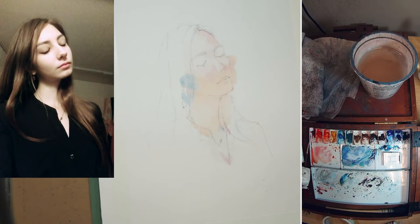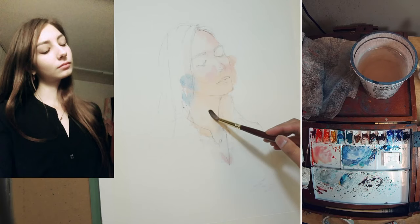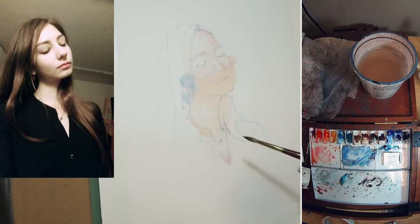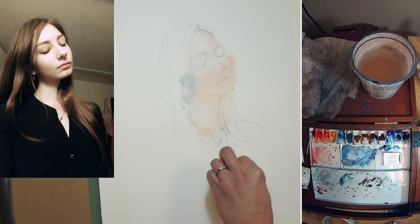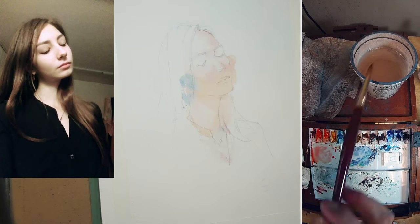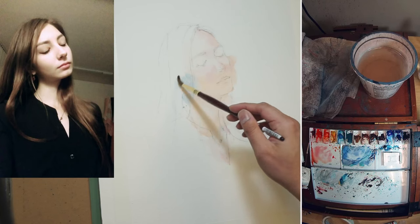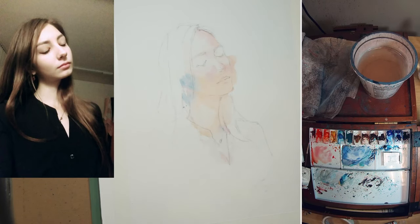I am using this Chinese brand called Bao Hong. I got it from the internet, obviously. It's pretty hard to come across in the US, but it has a very nice property, especially when it comes to painting something that I need a little bit more time to work on. It dries a lot slower than Sonder. It's very similar to Arches, actually, but I find Arches kind of stinky when you start wetting it. And Arches is very rough.